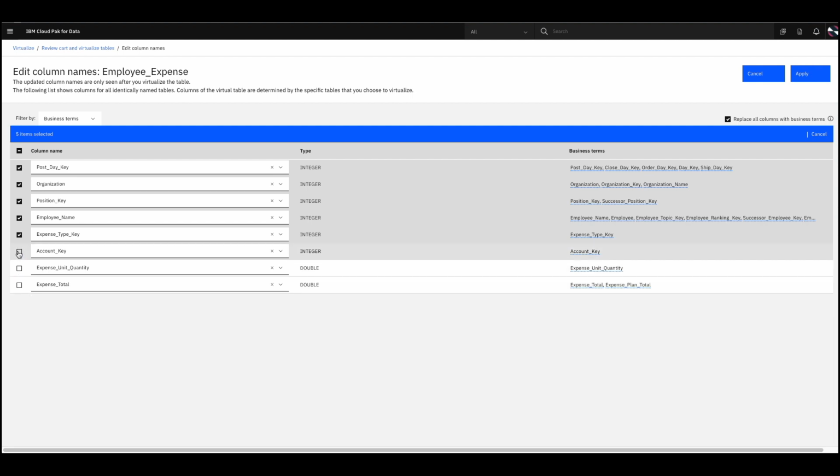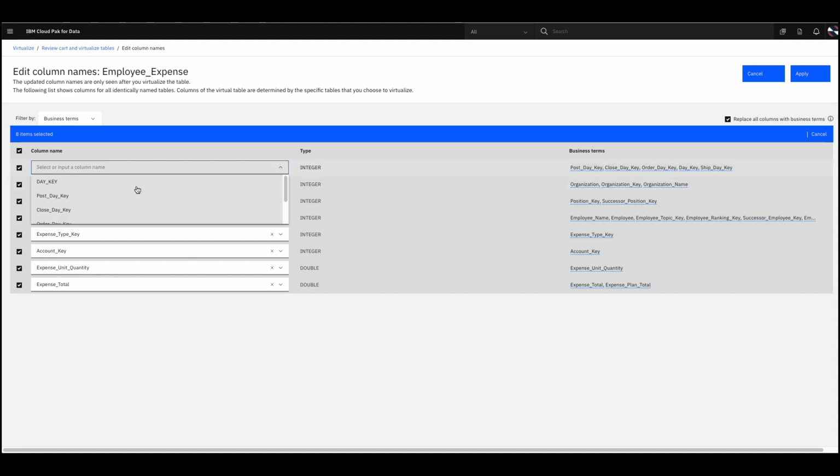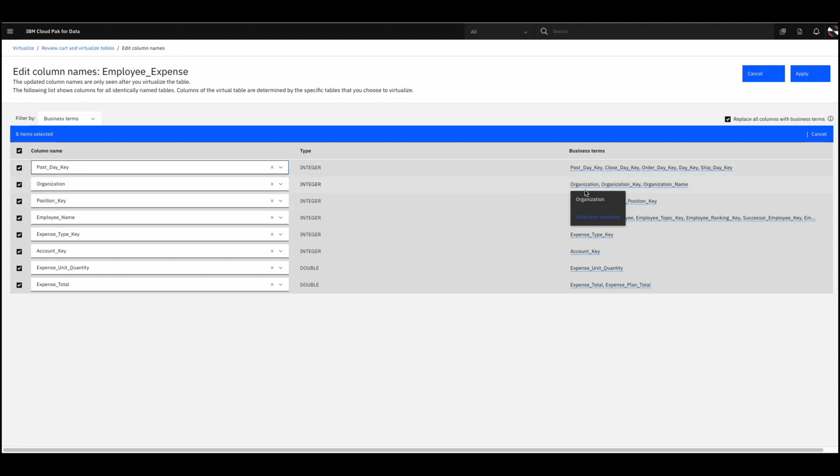For this table, we will keep all the columns. Note that you can selectively choose to keep the technical name or pick one of the other terms for columns with multiple business terms shown. You can also further update the column name appropriately if multiple columns are assigned the same business term.